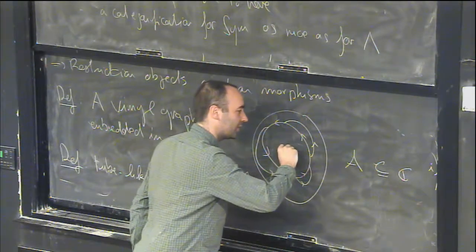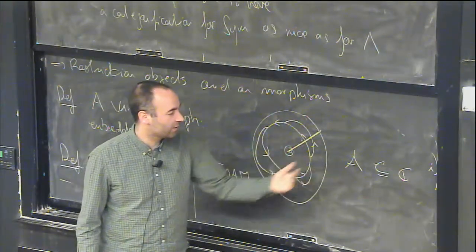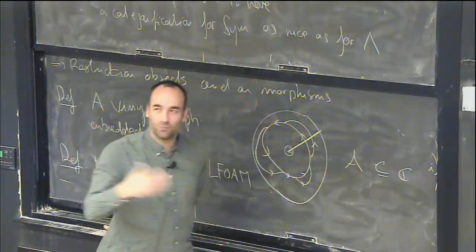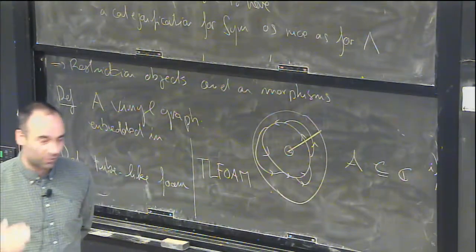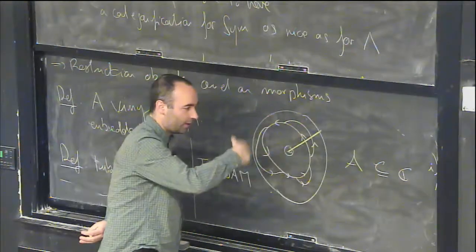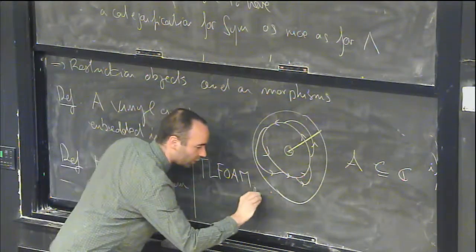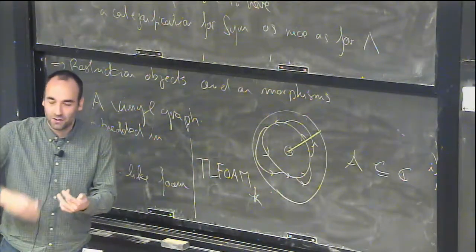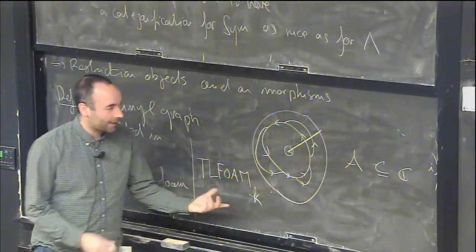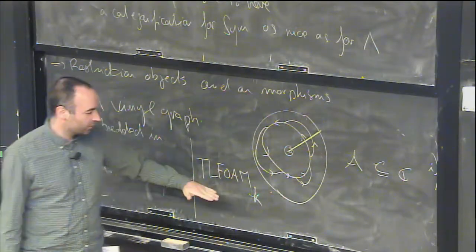One remark here is that if you cut your graph with the ray of the annulus, then you will cross this graph a certain number of times, and if you count the intersection with multiplicity, and by multiplicity I mean the labels I'm crossing, then this number is fixed thanks to the flow condition. So it doesn't depend on the ray you look at. So actually, this number is basically the number of tracks you have on your graph, and for each integral k, I have a category of tube-like foams.